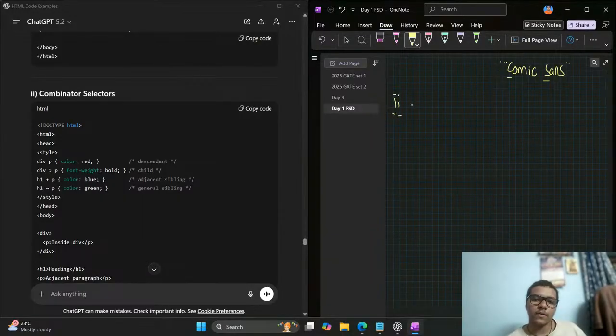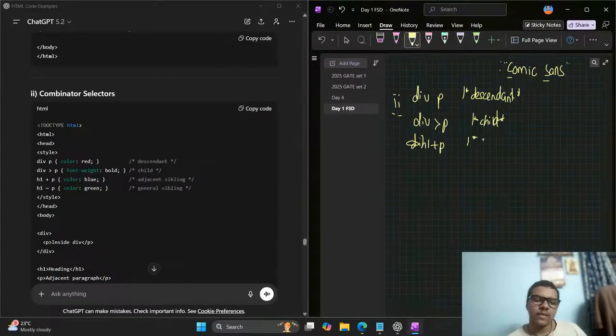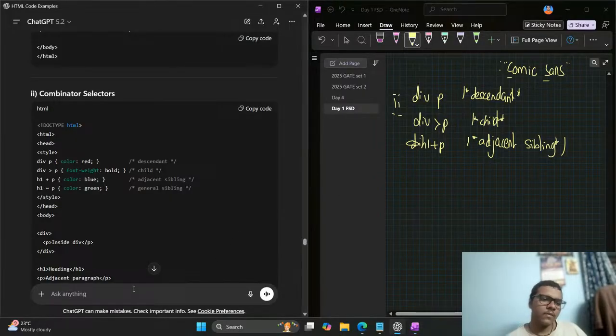So combinator div p descendant, child, h1 plus p adjacent sibling. Any difference between h1 comma p?